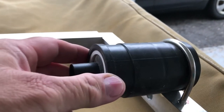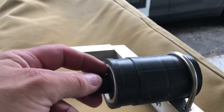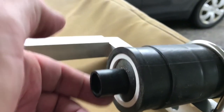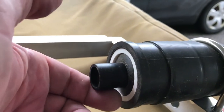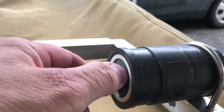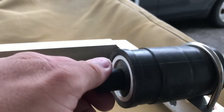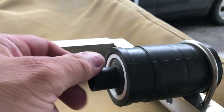Now this thing is actually something I made up. This is a piece of tubing that inside of it has another tube that's suspended using what are called sorbothane washers. That's an absorbing material that is supposed to take up to like 90% of the vibration.